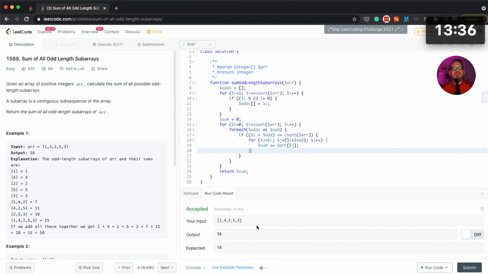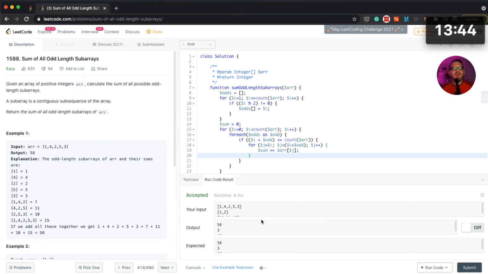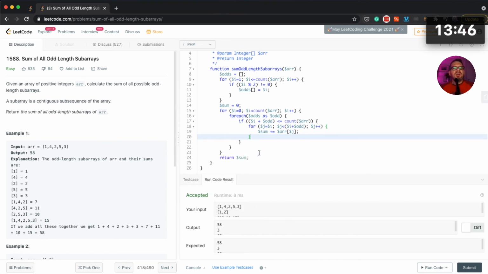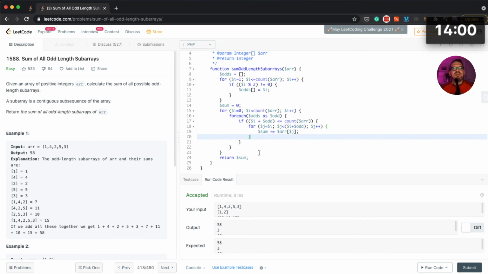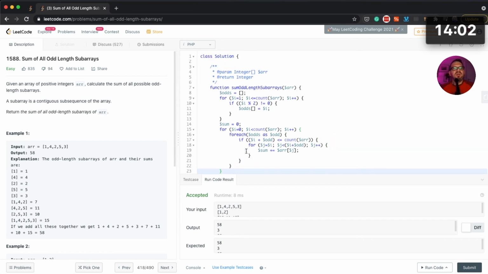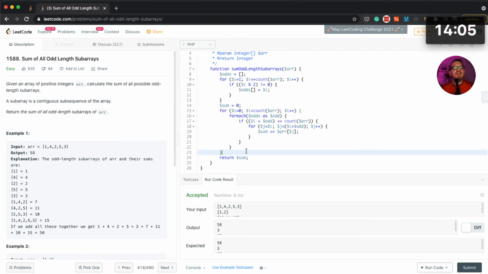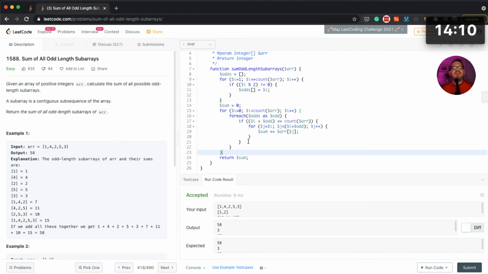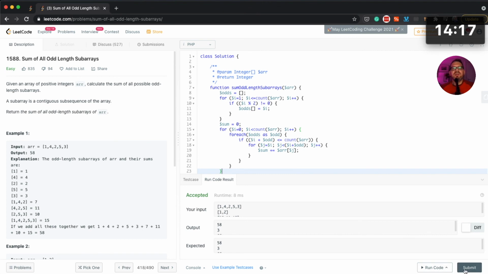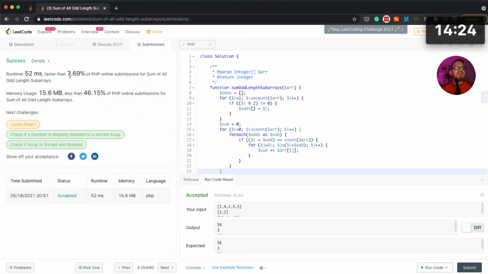Now let's try to run this code for all the examples on the left. Okay, so that works. I was trying to explain it as clearly as I could for you, and I hope I managed to do it, but if not, let me know in the comments if you need any clarification or have any questions. I'll try to clarify, and practice yourself as well, because that's the best way to learn, by doing. Okay, so now let's try to submit this, and it is accepted.